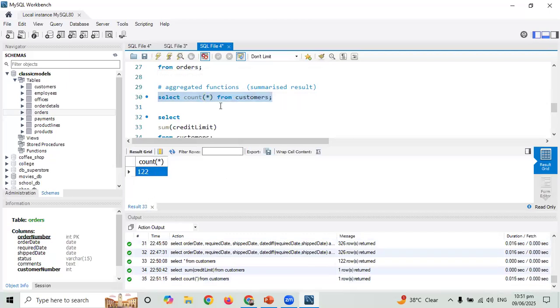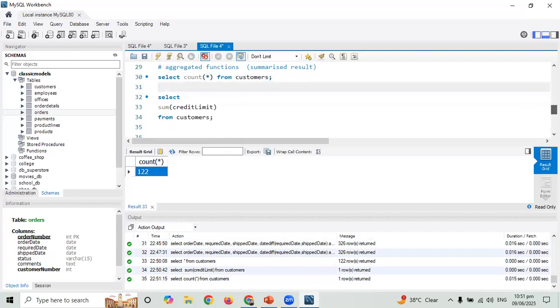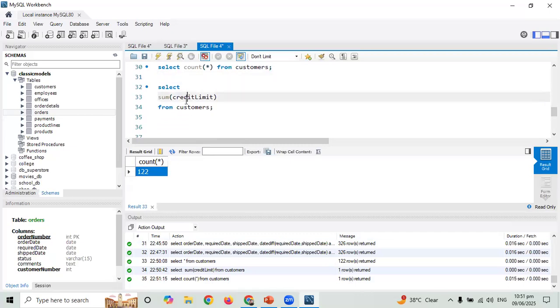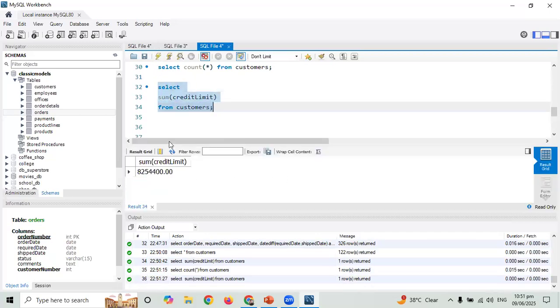There are 122 records in the customers table. So if you want to add all the 122 records of credit limits, you will use the sum function.